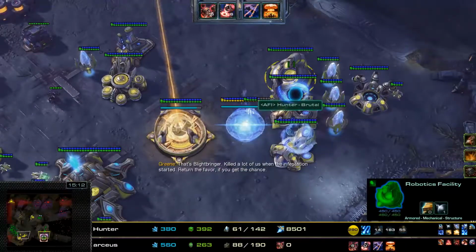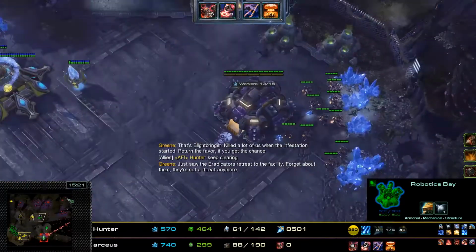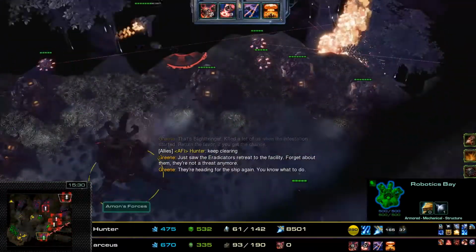He does have a Robo. He does have that, so I think he might be going for the Colossi here. He just wants to put some static defense down. I think the issue is he doesn't have a good enough economy yet. He doesn't have the resources to do that. And yeah, just keep clearing, which is a really good idea.